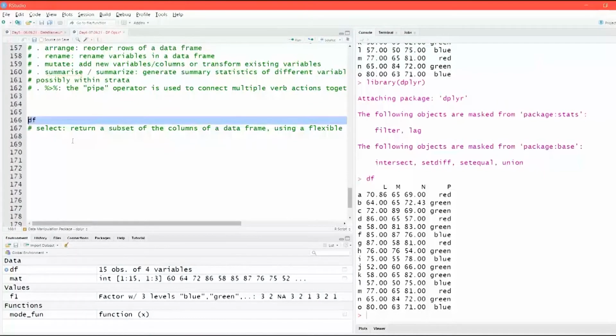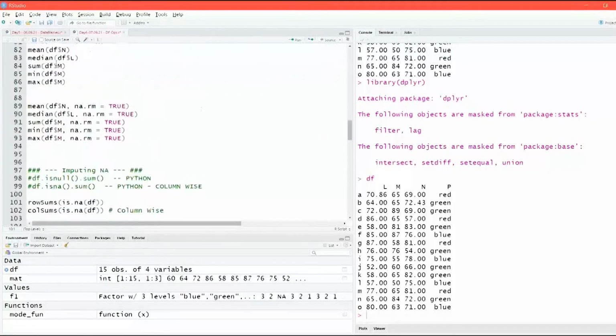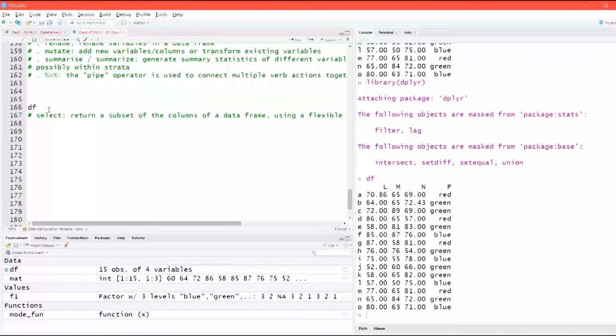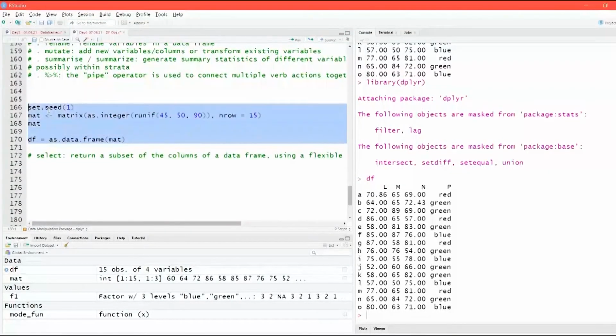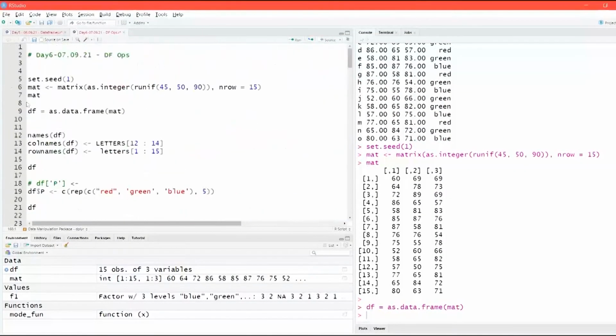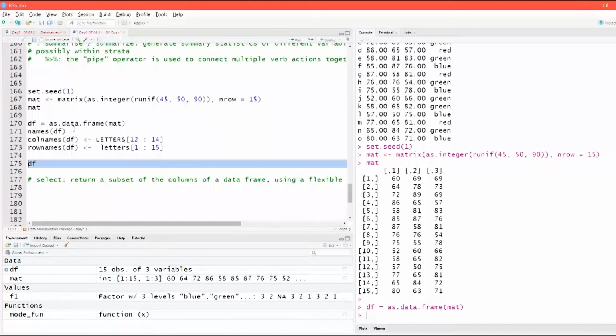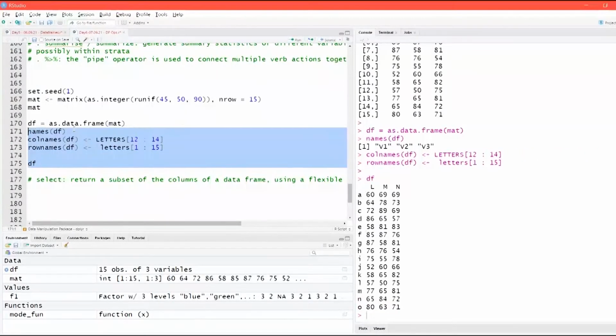Or you can make sure that you create a new data frame. So I'm making a data frame again from the start. Suppose this is my data frame. And rename is also required.